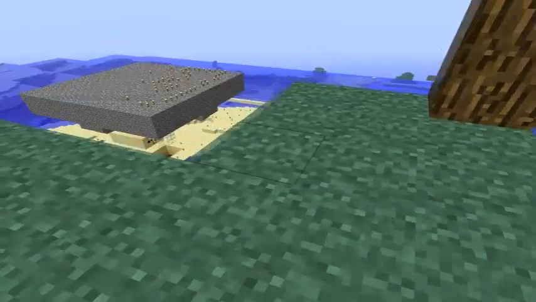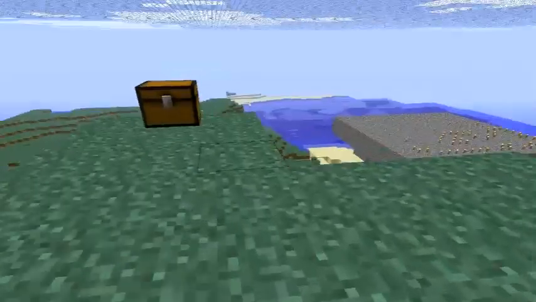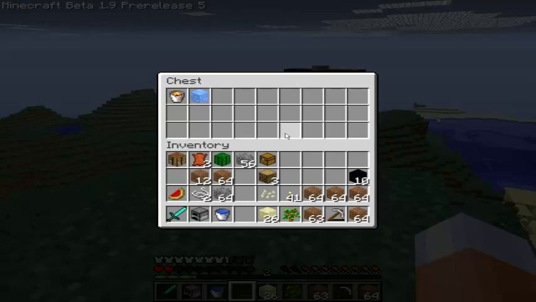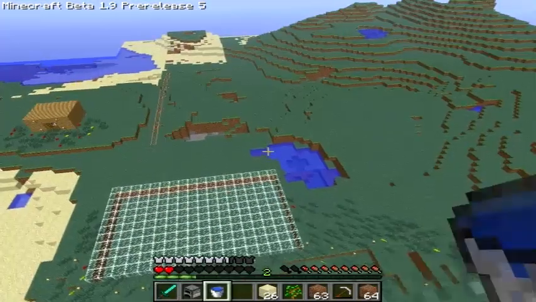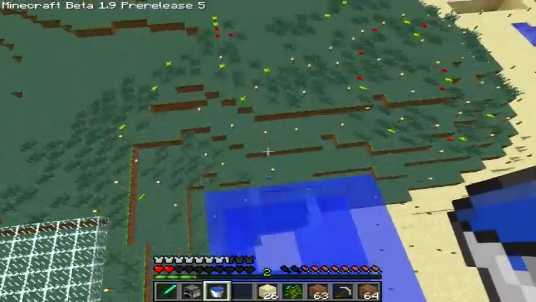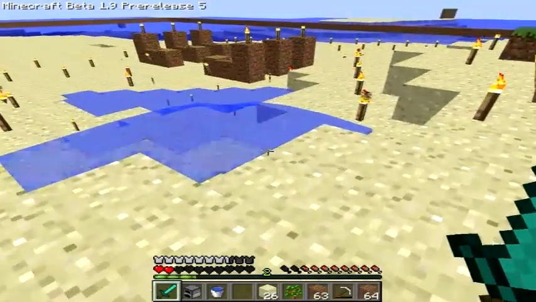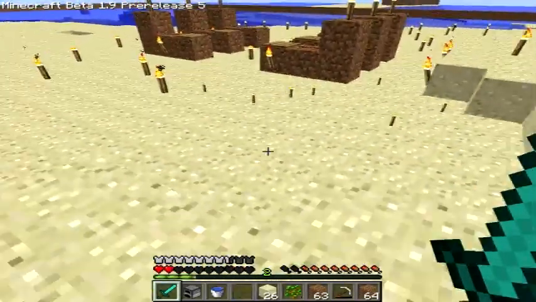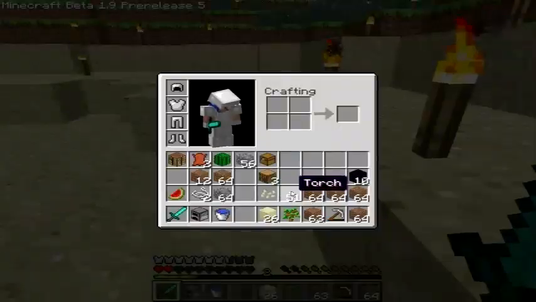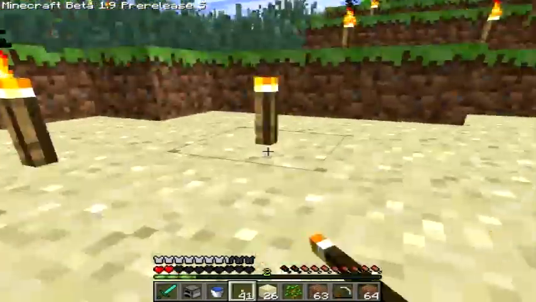Whoa! That's weird. I'm still on Skyblock, but we've teleported back to my main world. But my other structures I made disappeared. Lucky got a bucket of water. Wash some of my torches away. Let me put those back. There we go.